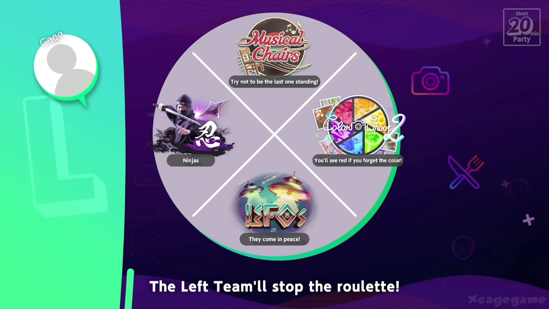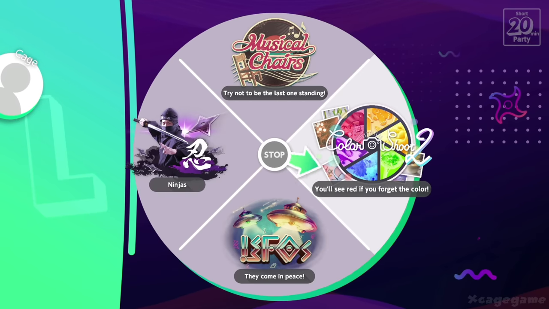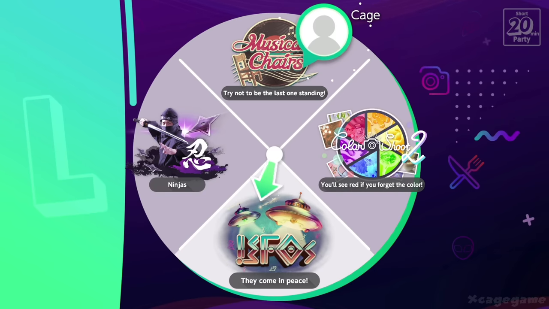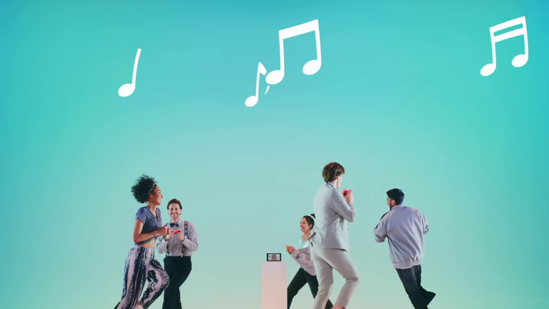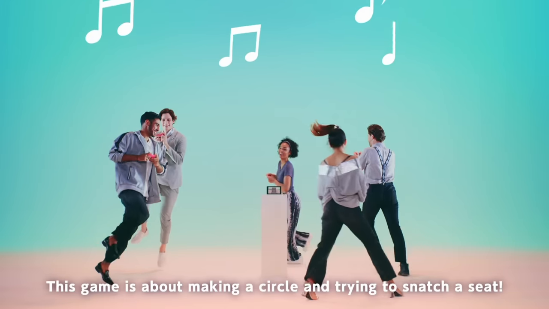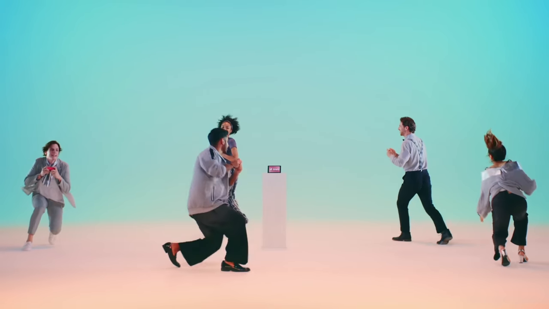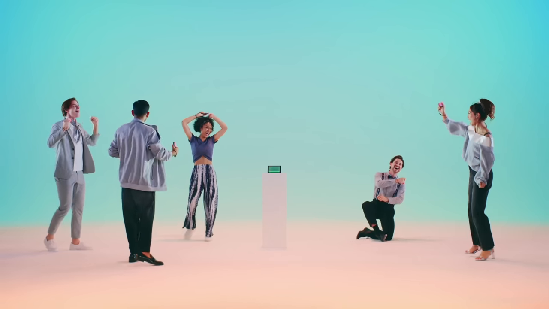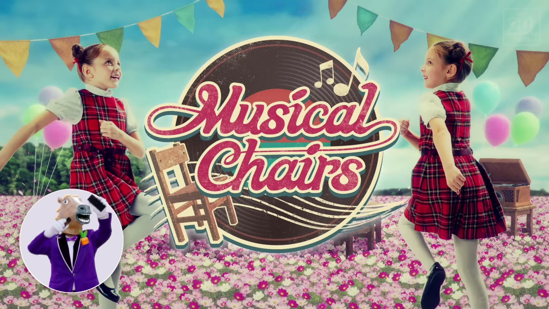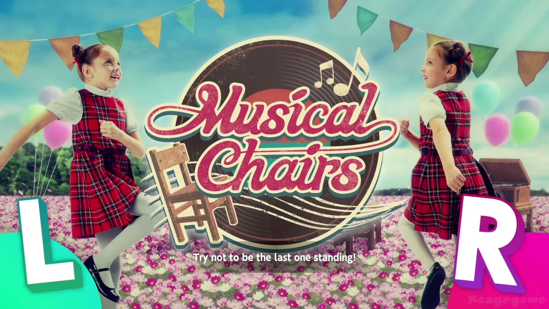The left team will stop the roulette. Feeling lucky? Press the button on your smart device to stop the roulette. The next game will be... this one. This game's about making a circle and trying to snatch a seat. When the music stops, sit as fast as you can. Are you ready to play? Everybody, one, two, switch! Musical chairs!